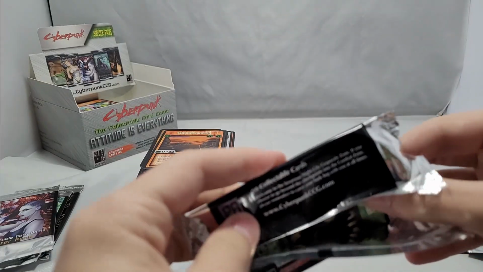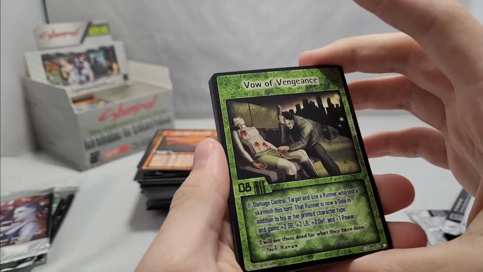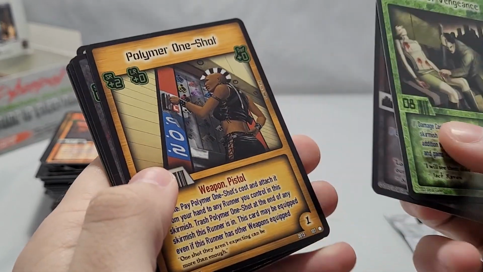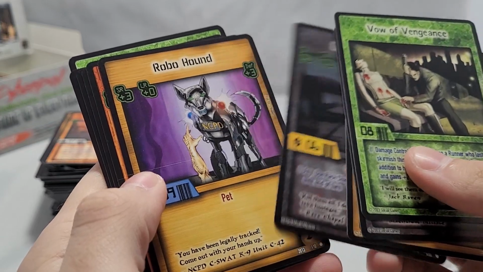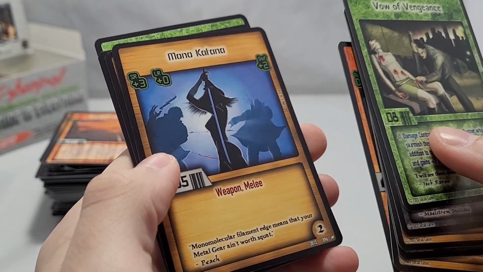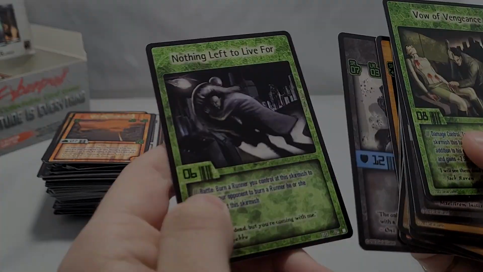I'm pretty excited with everything we've seen just purely from the perspective of Cyberpunk history. I think it's really cool. So let's round it out with Vow of Vengeance, Maelstrom Initiate, Polymer One Shot, Race Chapel, or Chappelle maybe, Robo Hound, Coffin Motel, Mono Katana, haven't seen that yet, Custom Grips, Oni, and Nothing Left to Live For.